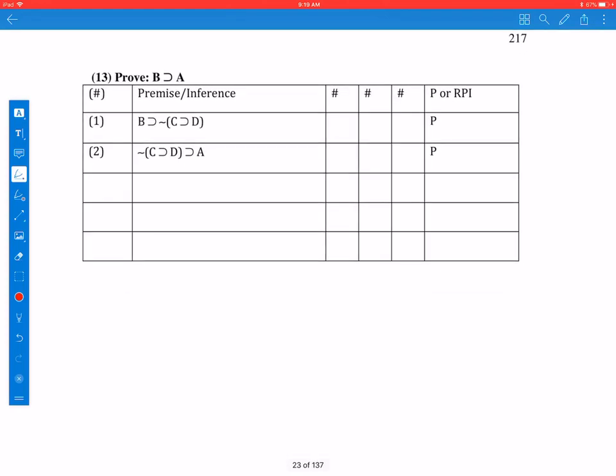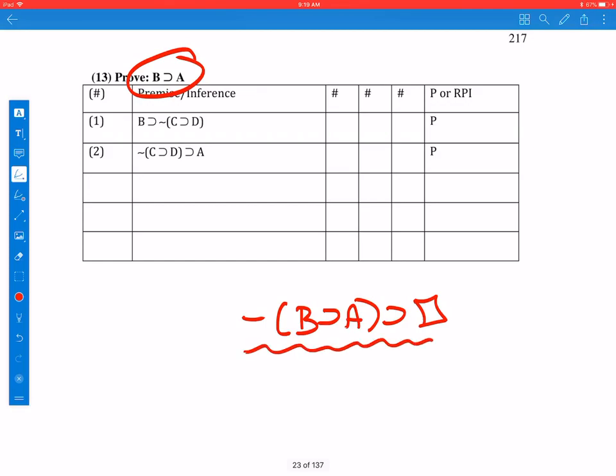Okay, this one, 13, is going to involve a new rule that we haven't used yet. But let's go through the same thought process we went through before. First things first, let's look for B then A. Do we see B then A? We don't see B then A anywhere in our premises. So the second thought would be look for its opposite, which would be not B then A, in the antecedent of a conditional, and then we could do our modus tollens trick if we have the right pieces. But we can't even find something like this.